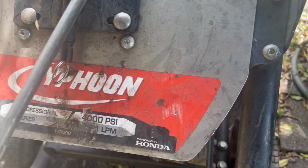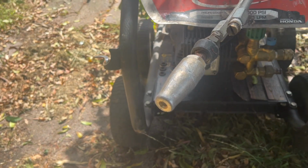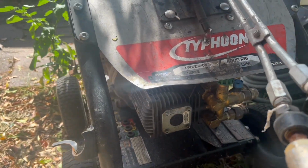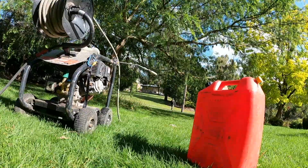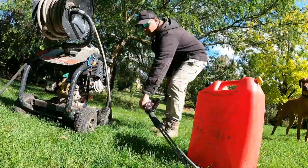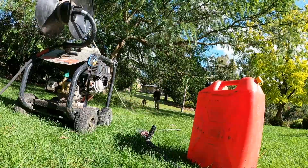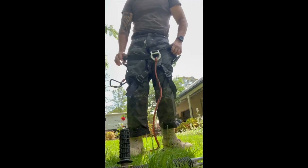Okay, now that we can safely access the roof, the next thing you want to do is get hold of an industrial pressure washer. These things are a little bit more powerful than your everyday Karcher at home and punch out about 4,500 PSI at the tip. So you want to be really careful using this thing because it will take the top of your boot off. Get yourself a good harness and some heavy duty ropes and we are ready to go.